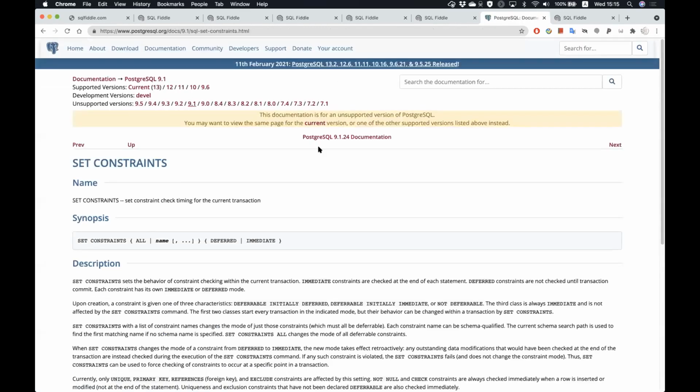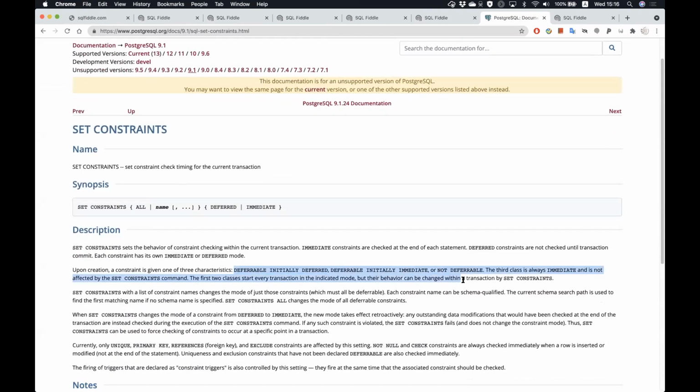As you can see, whenever you have a constraint, you can actually change its mode. There's one mode called deferred, and there's one mode called immediate, and this is the difference. Whenever you have something deferred, it's going to get checked after all the updates have been done, all together. And when it's immediate, it's going to check after every single update. And then there are actually 4 different modes.